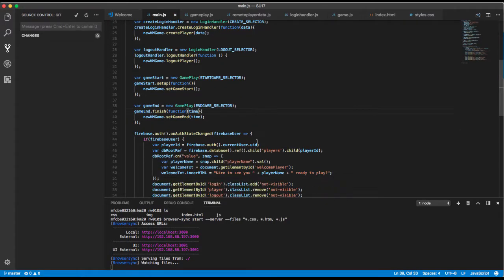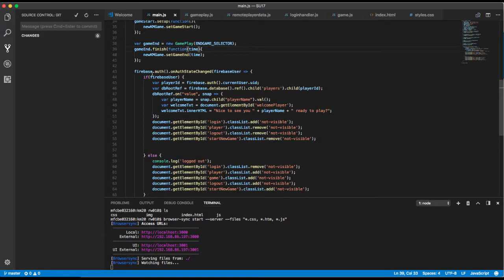So I implemented into my main, on my authorization, on my on auth state change on Firebase: if I have a database user, I grab their ID. So then I go to the ref. I grab the ID by looking at that UUID I showed you that gets created when they authenticate. Okay, and then I tell it to look at this place in the database, which is basically players and then that unique ID, and then I say on this reference grab a snap, so it basically grabs that data.